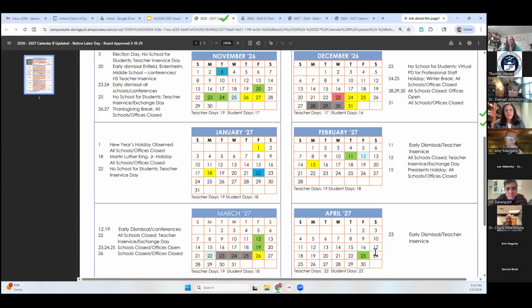I don't understand the comment about busing. We only bus either way. We bus in the morning and then we bus in the afternoon, whether that's at lunchtime or at the end of the day. Maybe that's districts that have half-day kindergarten. If you have 2 half days versus one full day, on the 2 half days, you're busing them twice a day, both days. But if you have one full day, you're only busing them twice a day, one day. Does that make sense? It may apply to districts that don't have their own buses and have contracts to bus as well.